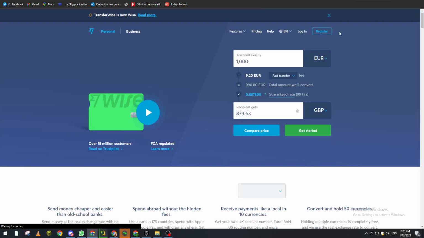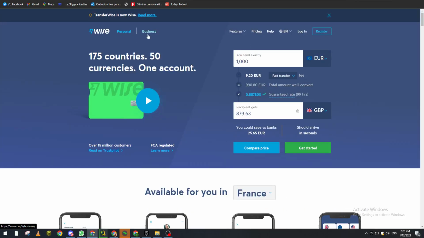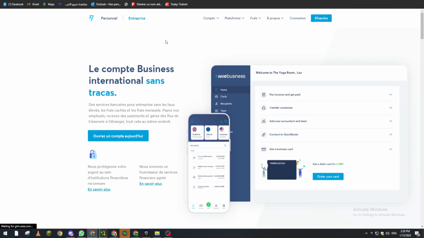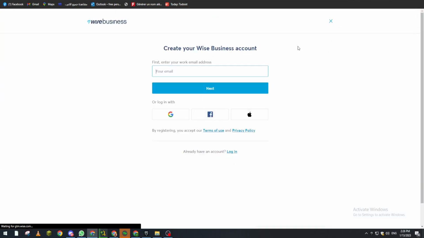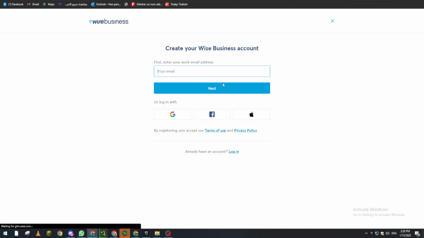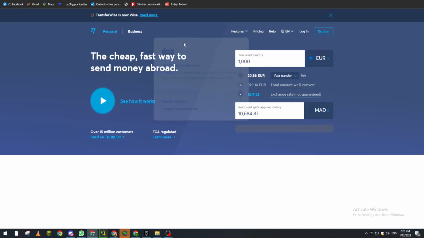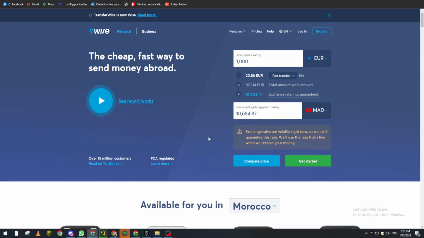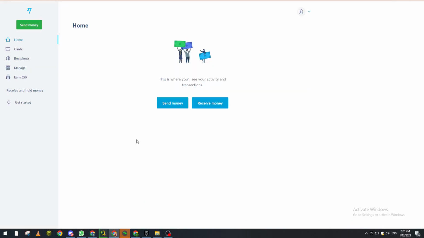Here, if you didn't register already, you click on register as a business account if you have a business, and then click on register. Basically here you put your email and then click next, then you put some information about your business account, then your phone number, and then your password. So that's it, or you can just create it using a Gmail, Facebook or Apple account. Now let's log in as a business account, and that's how the page must look.